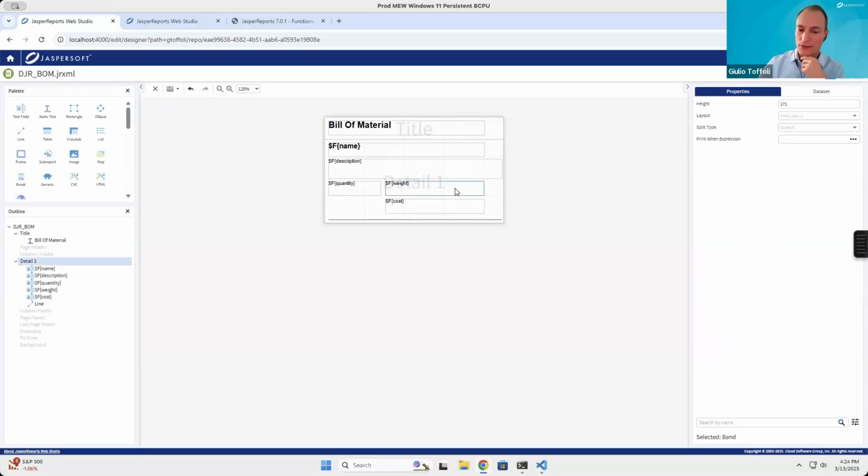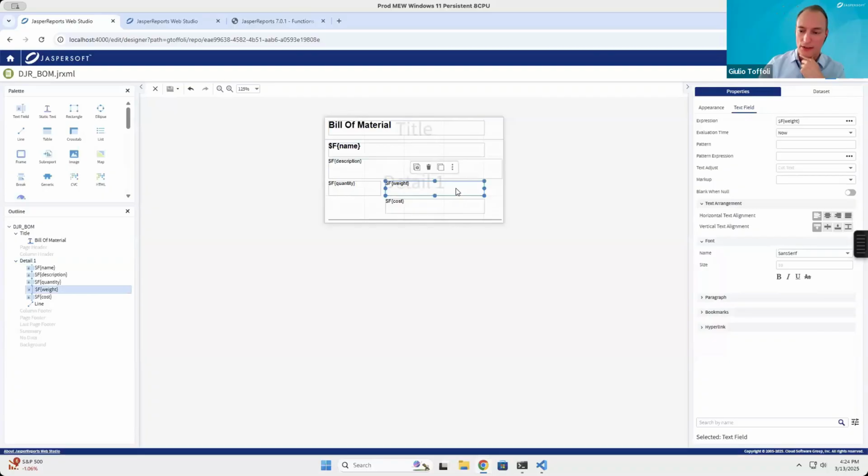All right, as a small detail here, I like to align those two elements on the right and set a pattern. Now, a pattern is a way to specify how my numbers will be formatted.